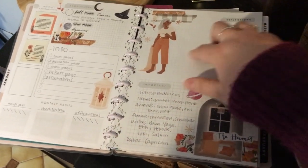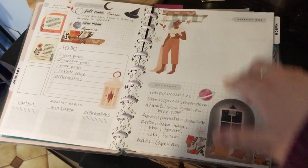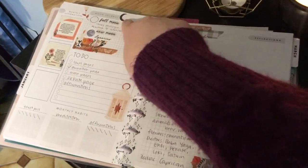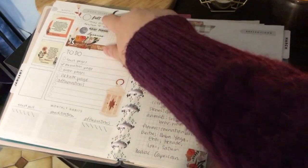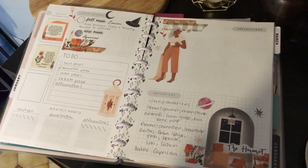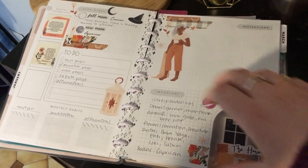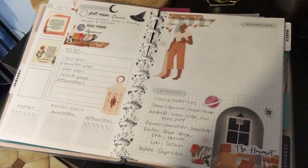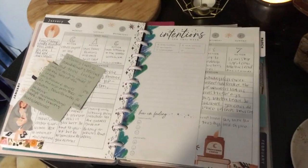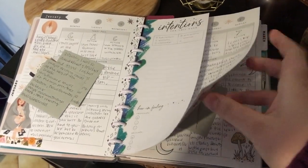And then this section says reflections, and these are stickers that I put down. This section says reflection, this section says important, and this section does say moon journal. But you can change these because it's a Canva template. You can change these to say whatever you want. You can even pre-fill in some stuff if you want. You can change this from to-do to whatever else you want. And then on the next page starts a faith planner style layout.